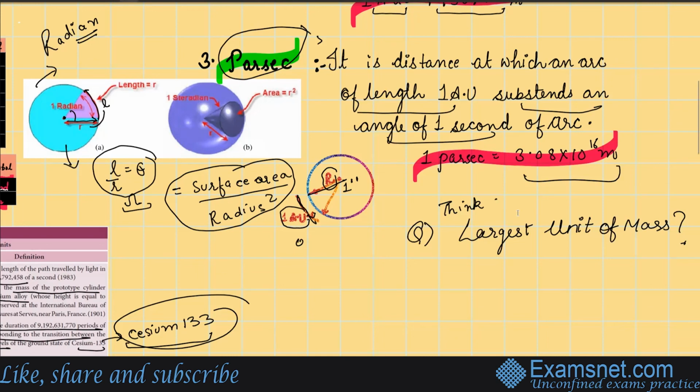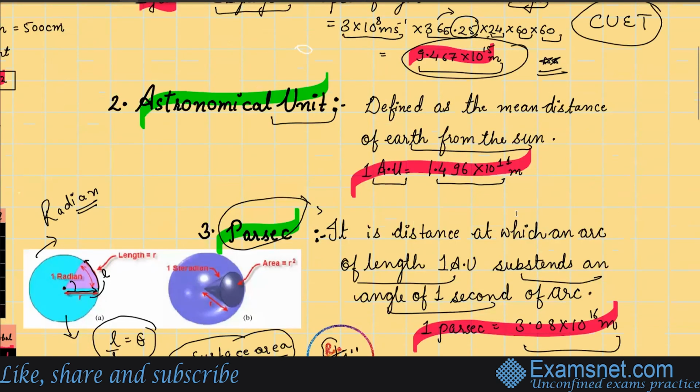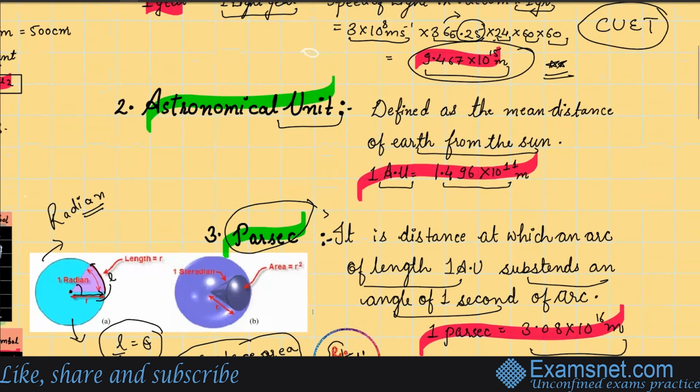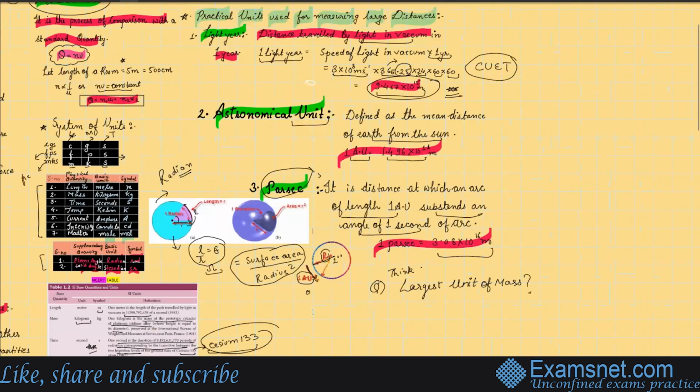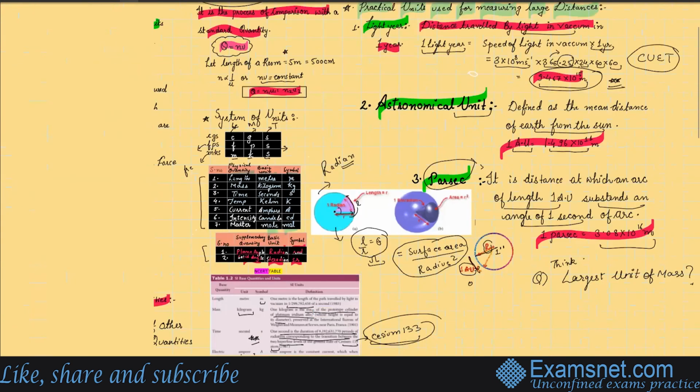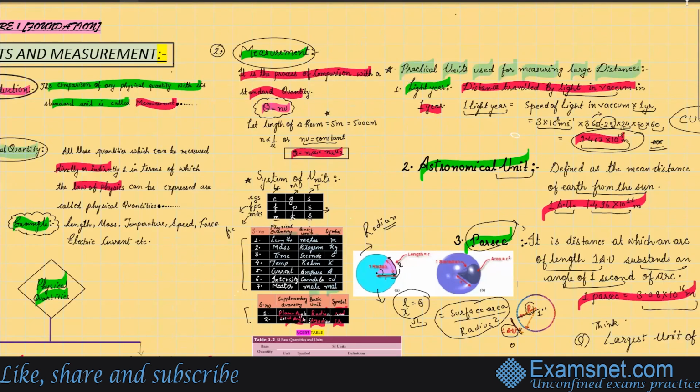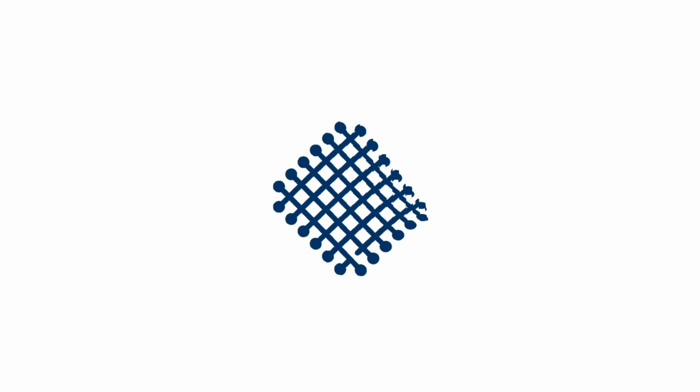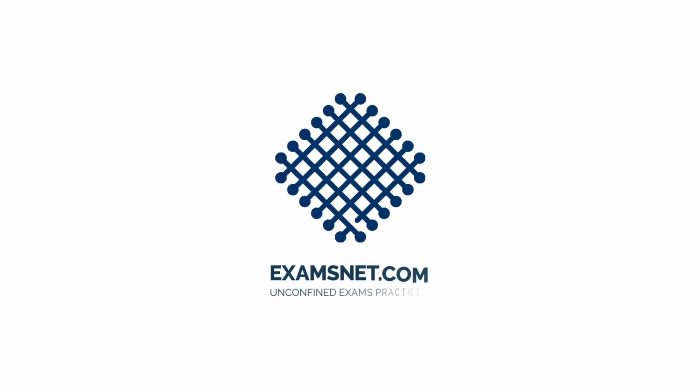Thank you so much. In the next lecture, we'll be covering further topics: order of magnitude, parallactic angles, how we go for parallax, how we measure the distance of the moon and planets. Then we'll be going to dimensions. We'll be solving so many numericals. You won't realize when we reach the advanced level. But yeah, this chapter again is important. Keep learning, keep scoring. Thank you so much.